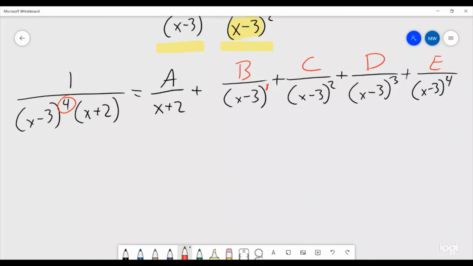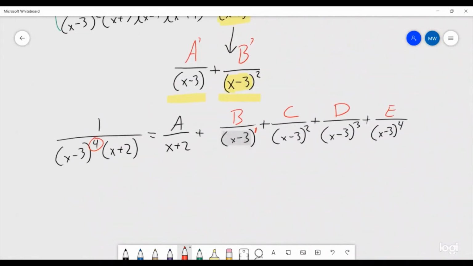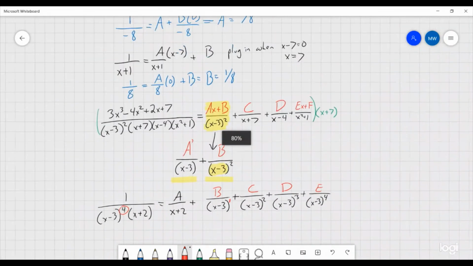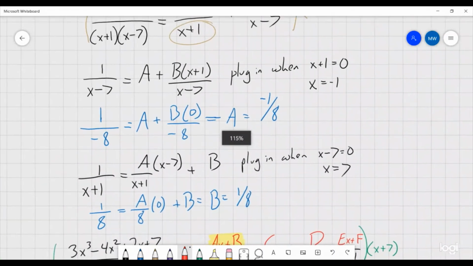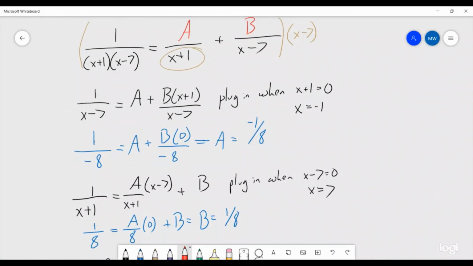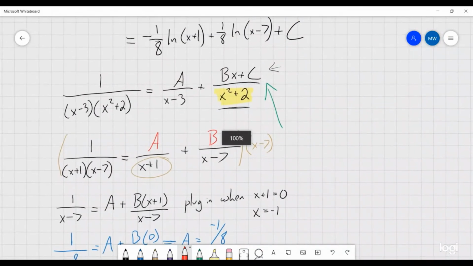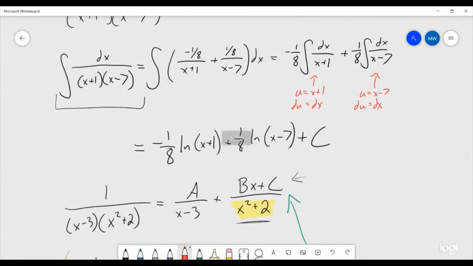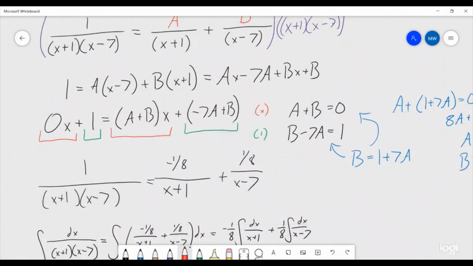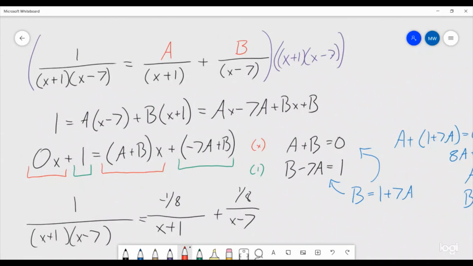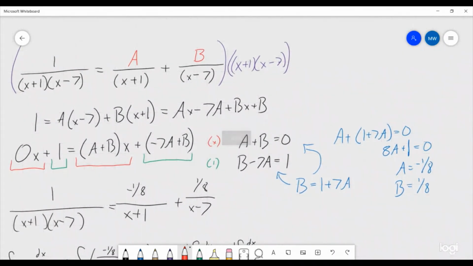But that's how we would go about solving these partial fractions, and all of them can be shortened usually using this shortcut method where you just plug in the value at different points, and then the other ones can be solved by going through and doing this long process of getting a system of equations and then solving for the different values of the variables.